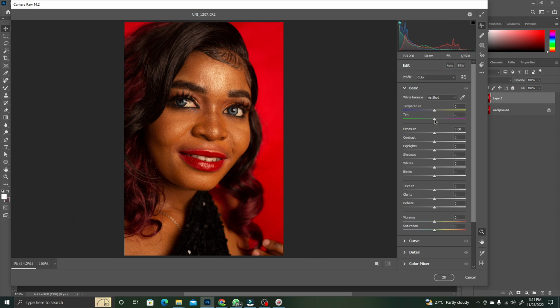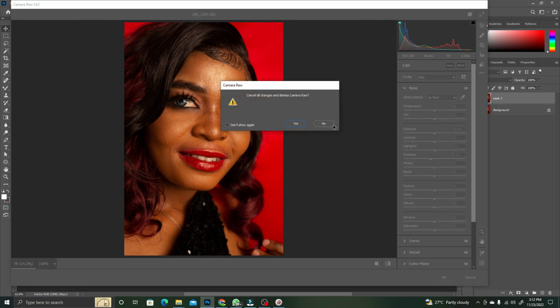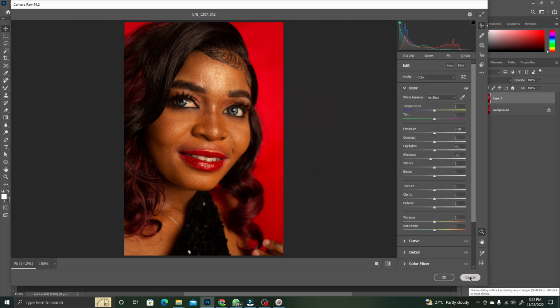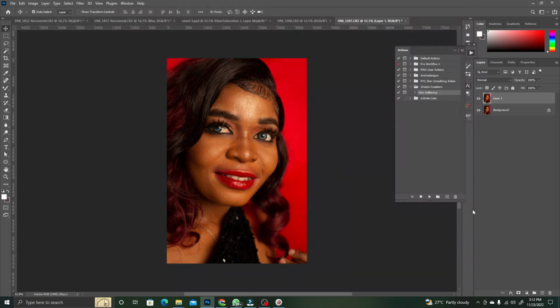Basically, there are fewer shadows in this image, so let's look at the highlights. The highlights too are okay because it's not all that harsh. So let me push out the shadows and see. When you push out the shadows, it takes out the contrast in this particular image. So let me cancel this and go to my formula so that we can make this image flat. Then we can continue from there.